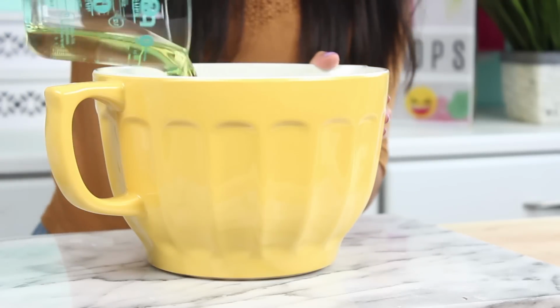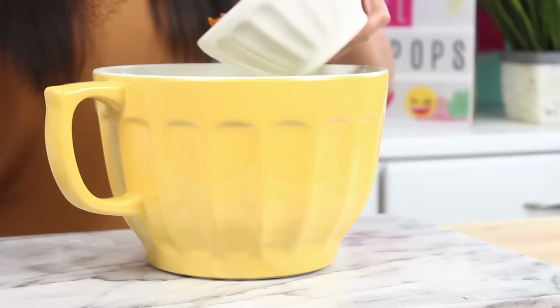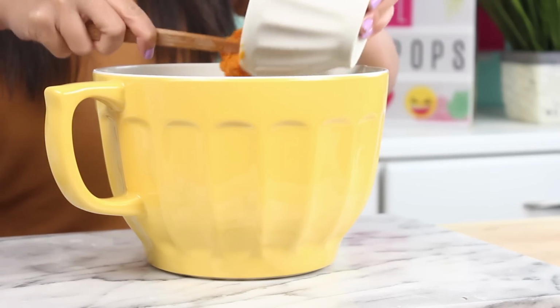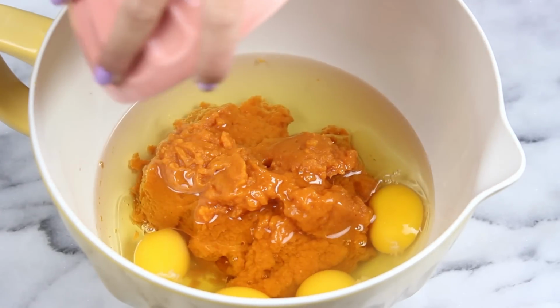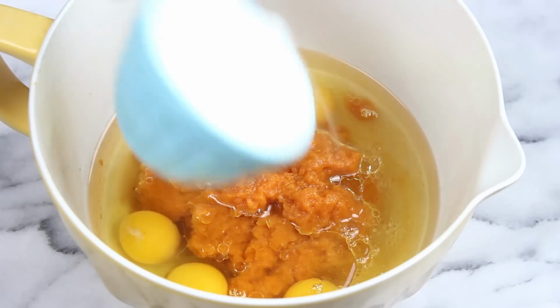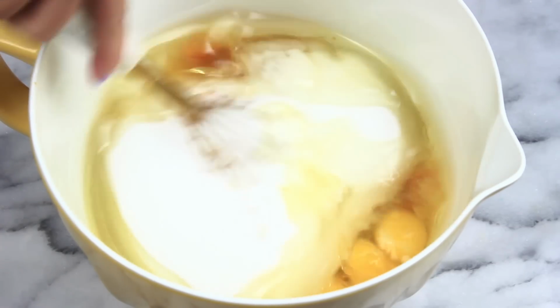First off, let's make our yummy pumpkin loaf. In a large bowl, you'll need 1 cup of canola oil. And then it's time for our star ingredient, our pumpkin puree. Just a 15-ounce can will work here. Then add in 4 eggs. And you know the drill, those should be at room temperature. Then pour in 2/3 cups of water, along with 2 cups of sugar. And just mix that all through.